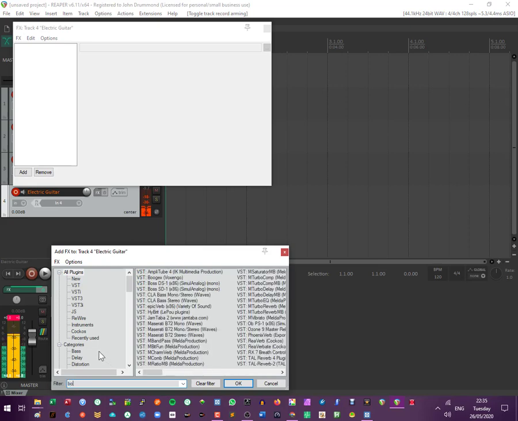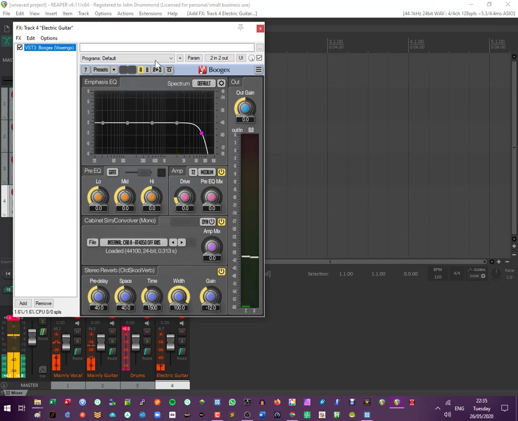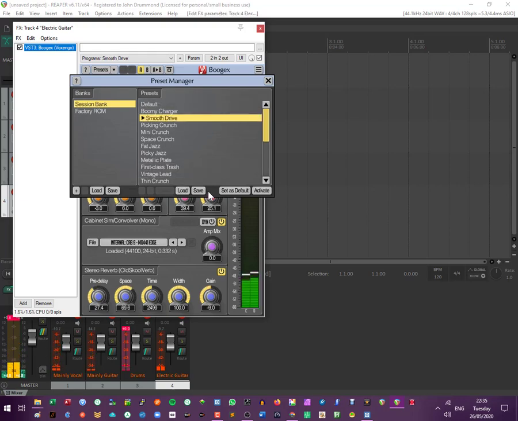But we'll start with the electric guitar just for a bit of fun. Let's put that Boogex amp on it. Okay, so this is what the Boogex amp looks like, and I don't understand any of that, but there are some presets probably, so let's see what we got. Smooth Drive sounds a bit like it.